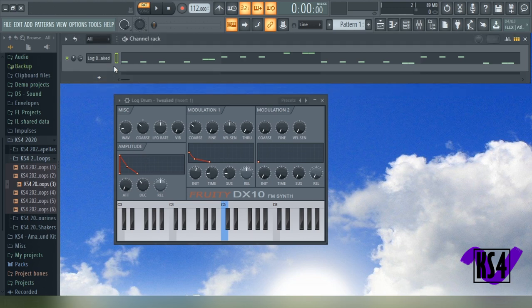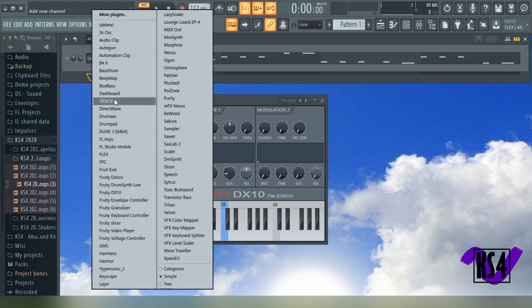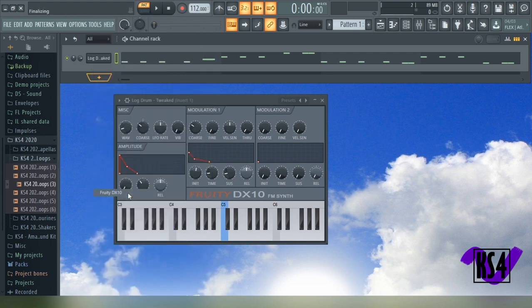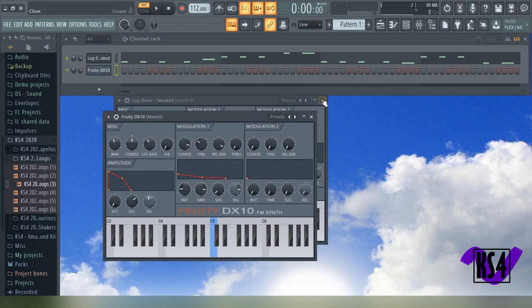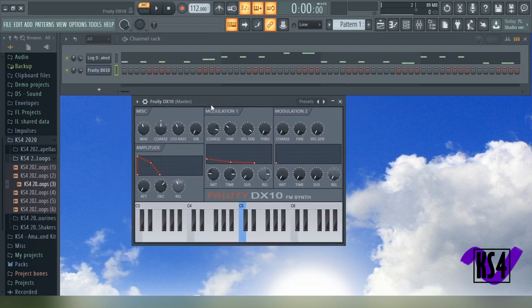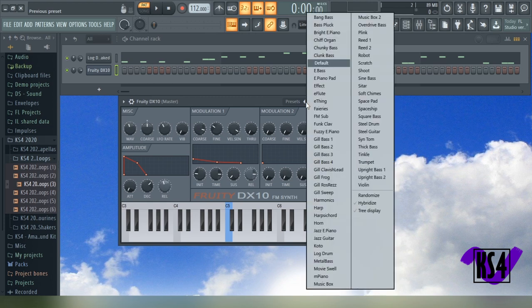Now I want to give you an idea on how you can layer your log drum with a bass line using Fruity DX10. I'm going to go here, add, go to Fruity DX10, close there, make sure that it's open, then right click there.